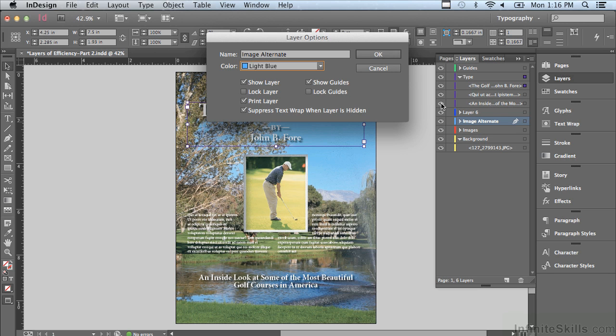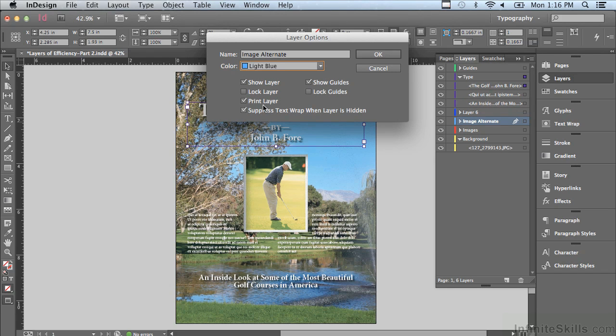I could click on the visibility eye in the panel itself, or on the empty lockbox next to a particular layer to lock the whole layer. I could also change the visibility of an individual object by clicking on the eye, or lock that individual object by clicking on the lockbox next to that object. So I don't have to come here for show layer or lock layer.